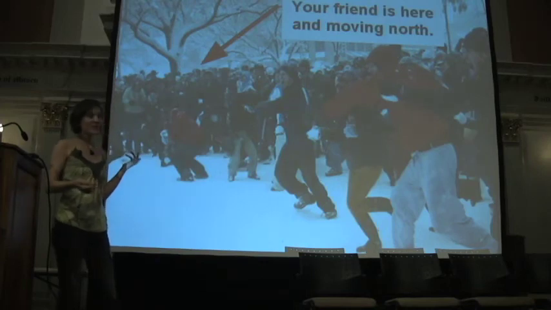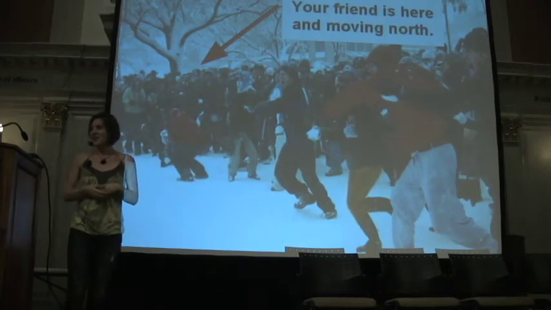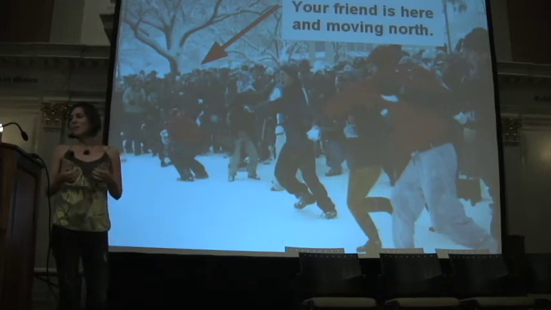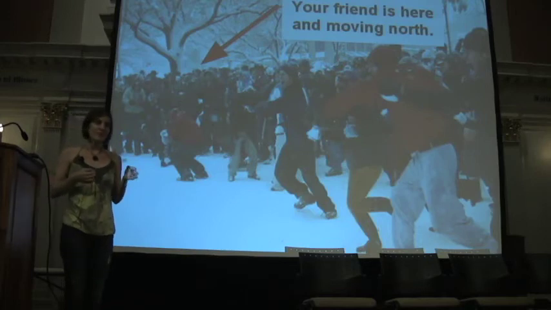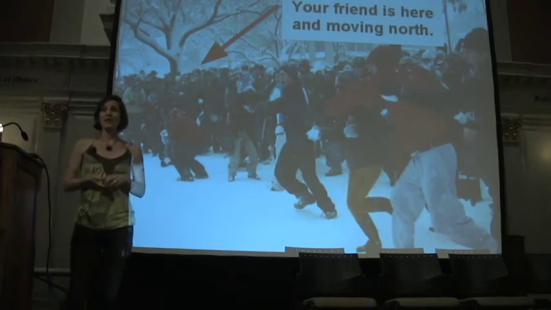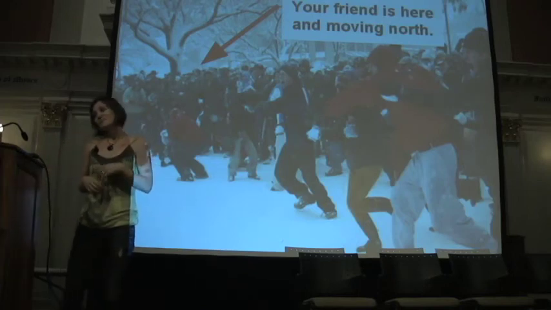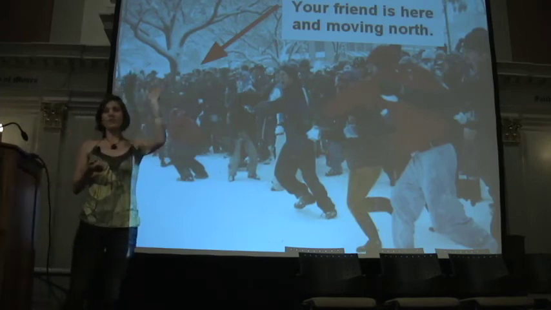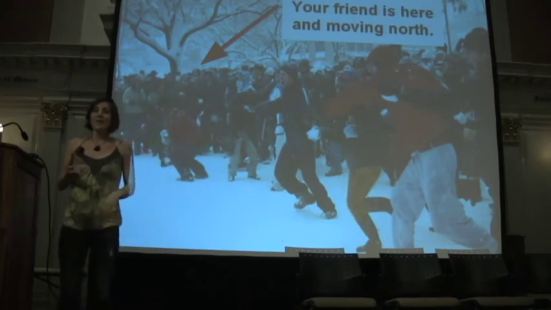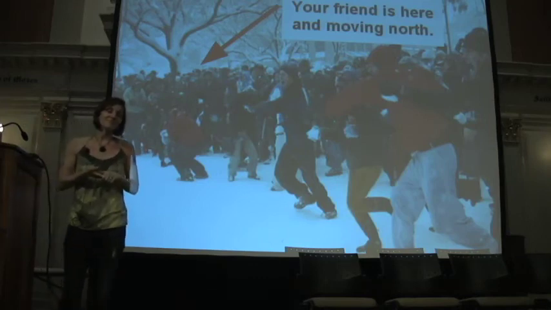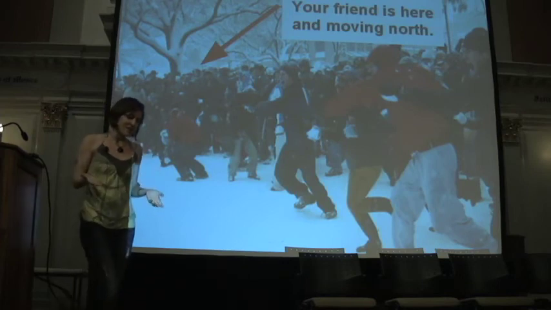Some of you will recognize this picture — it's from Snowmageddon last year, the big snowball fight that also happened in DuPont Circle. There are a lot of really neat properties of these networks. For example, if you're at that snowball fight in a big crowd, it might be hard to find the friend you showed up with, but if you've got this distributed computation capability, you might know that your friend is over there behind all those people where you can't see them, and they're moving north, so you can catch up with them if you vector this way.